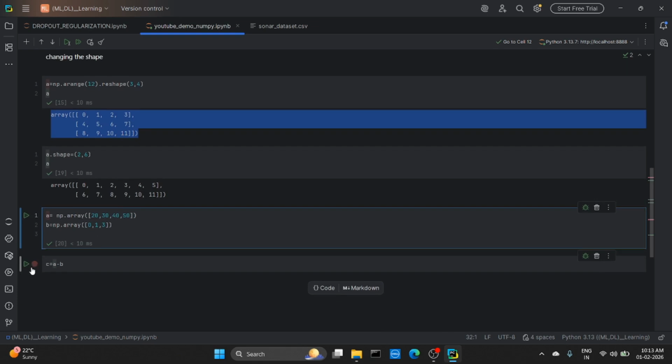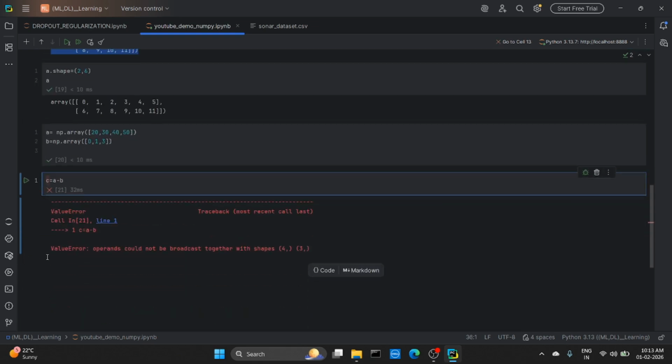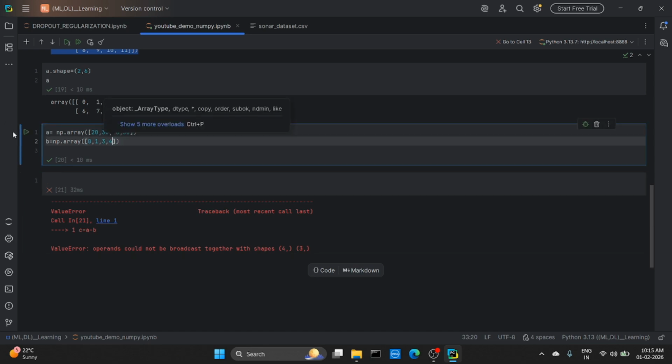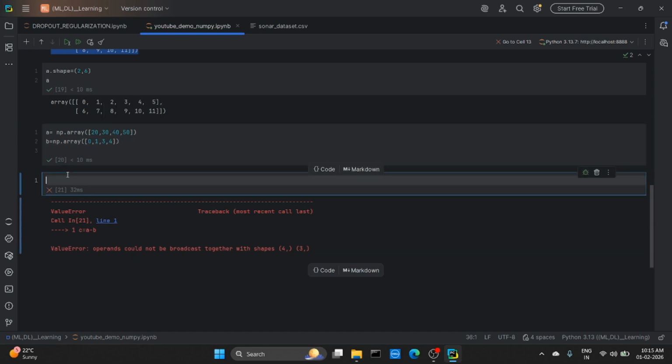Then first of all, I will run this, and it gives the error: operands could not be broadcast together with shapes 4 and 3.